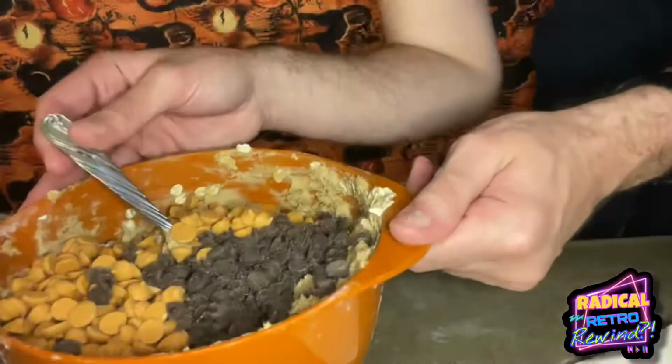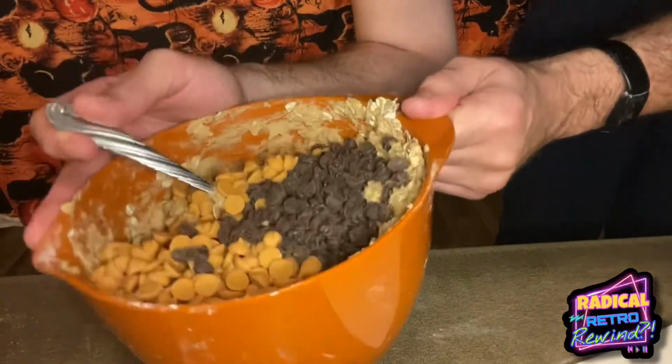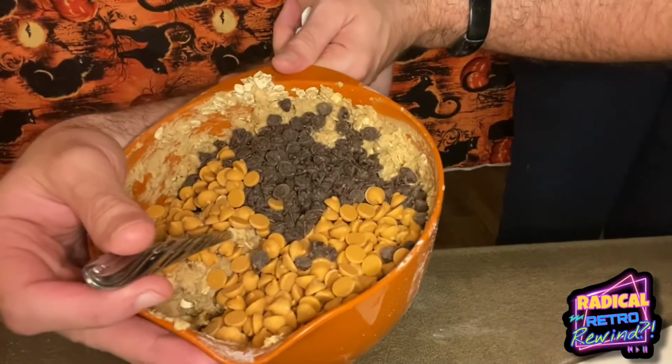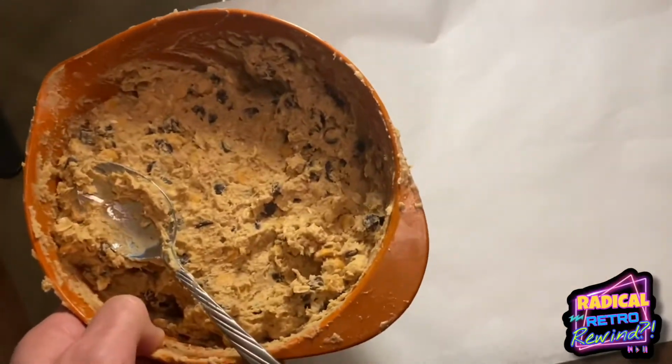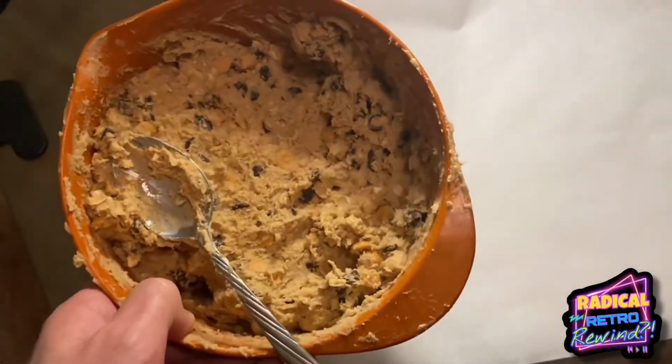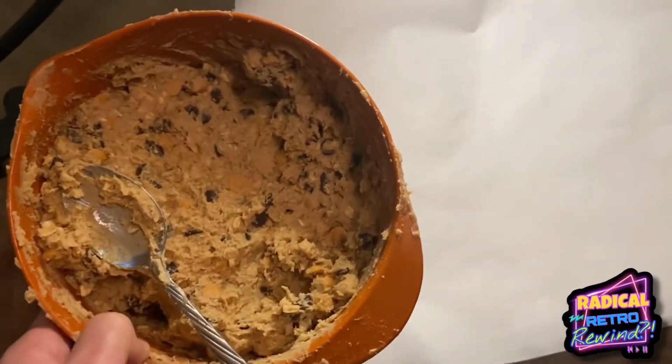And here's my next problem. I always choose the wrong size bowl for things. Use a bigger bowl. But now we gotta mix this. Our Radical Ones, so here is our dough. It's supposed to make about 7 dozen cookies, and she was not lying when she said this makes a lot.